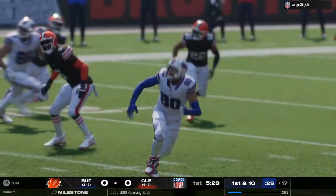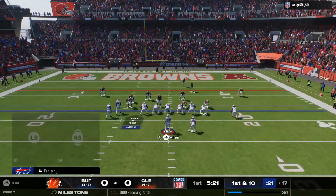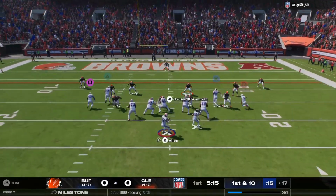And as he now approaches the opponent's side of the field and they start thinking points on that other sideline, his defensive play caller has to be looking at that call sheet saying, what can I do to slow this guy down? Because with the way this game has started, he could be in for a big day.